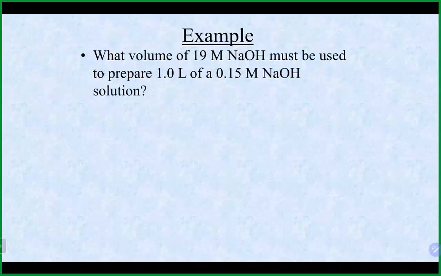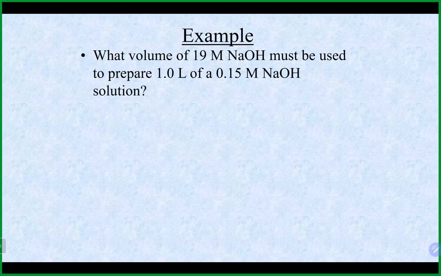All right, so let's take a look at one here. Let's say we want to know the volume of 19 molar sodium hydroxide that must be used to prepare 1 liter of 0.15 molar sodium hydroxide. So take a couple of minutes here and see what you come up with.